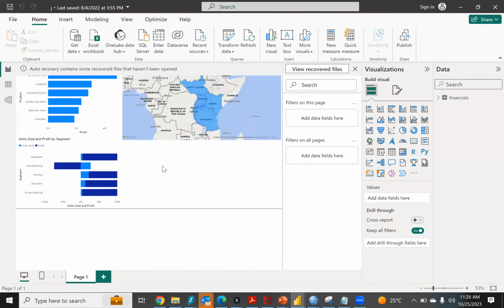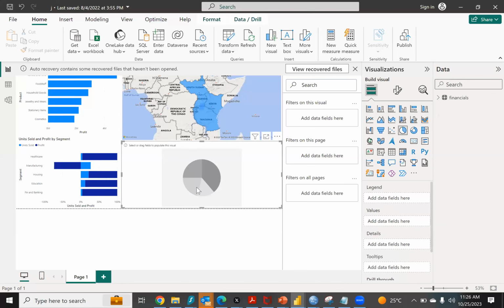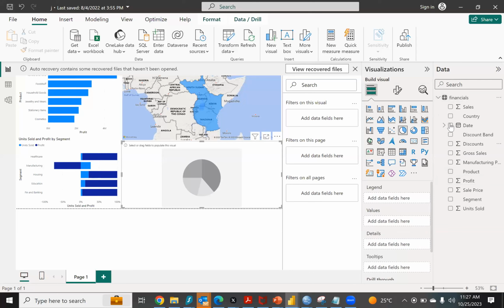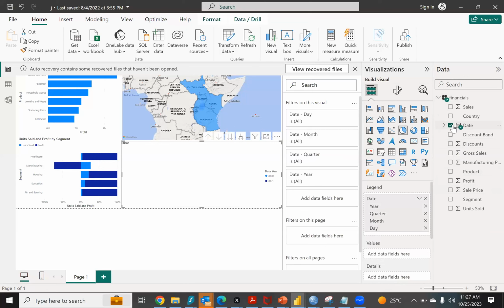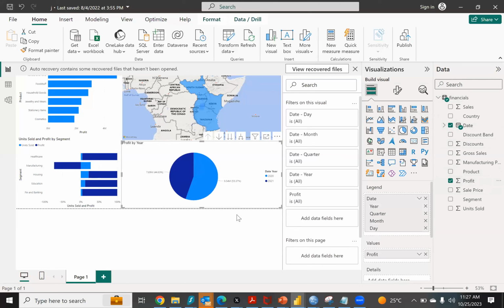If I wanted to do my dashboard report on Power BI, I will just need to select the space in which I want my report to appear. And since I've already decided I want a pie chart, I will just need to select the pie chart like that. And I will automatically have a default pie chart where I just need to decide the data that I want. If I want to now load in the data, I will open up my data to see the many details of my data. Then I should be able to load in the respective parts of my data that I'm interested in. So I want to look at, let's say, the years and the profit. By clicking on that, automatically my dashboard is done.